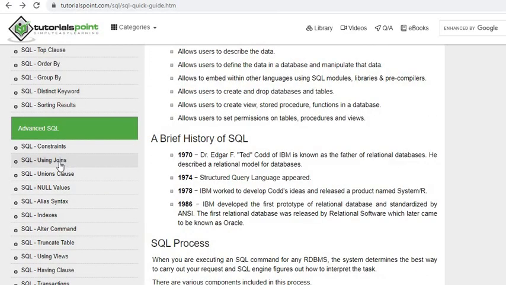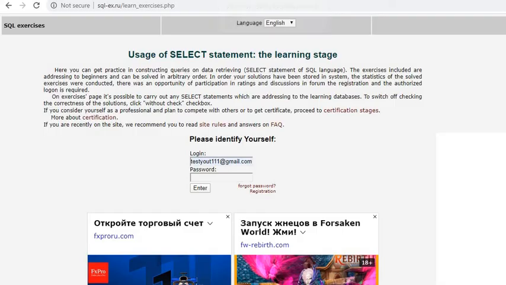Once you have completed W3Schools and Tutorials Point, there is a website for practicing SQL commands.